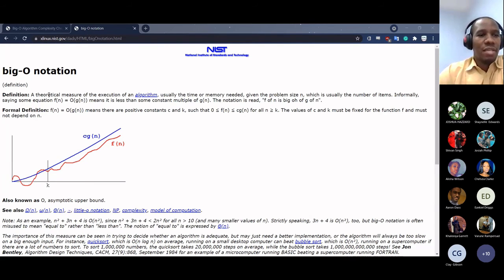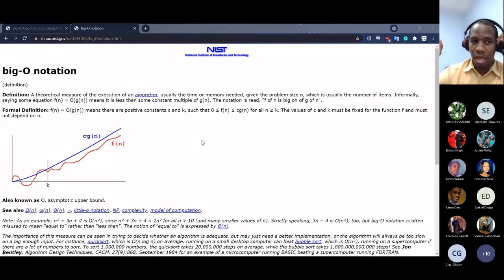So big O notation is the way that it's referred to. And essentially, to define it quickly, we don't need to go into the nitty-gritty of it, because big O notation could get a little complex in terms of understanding, but this is all we need.